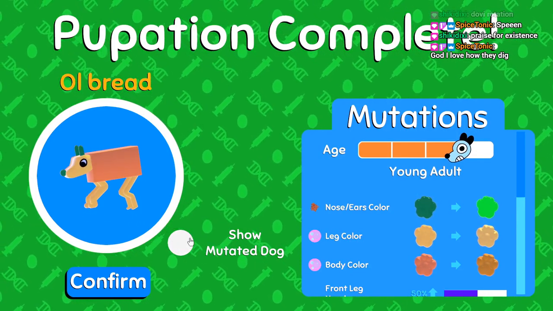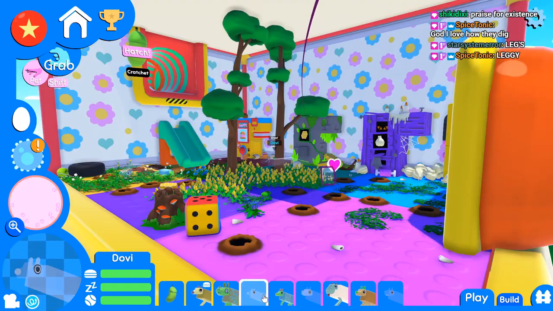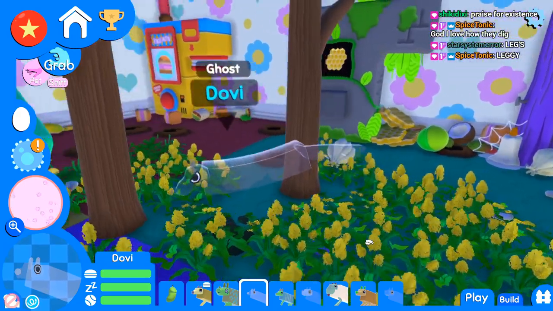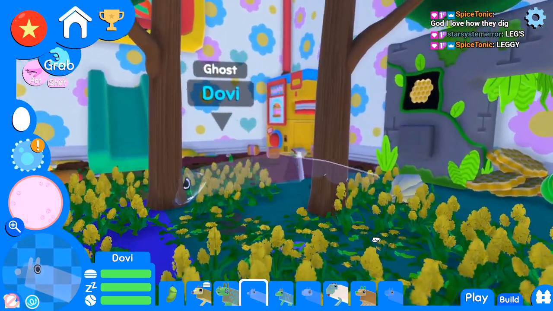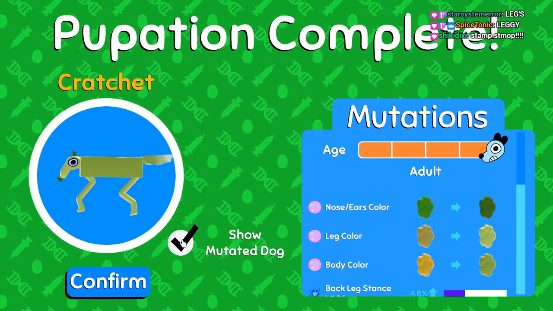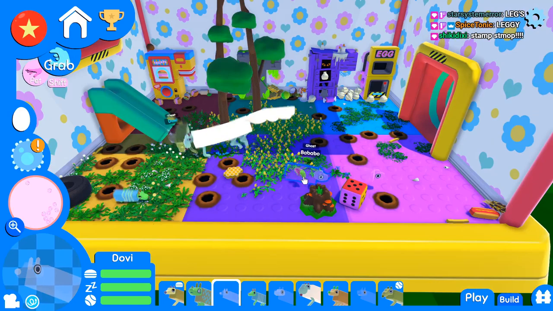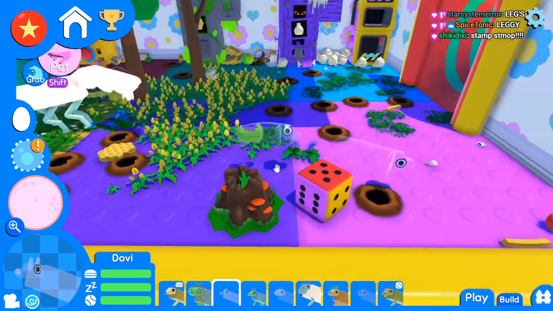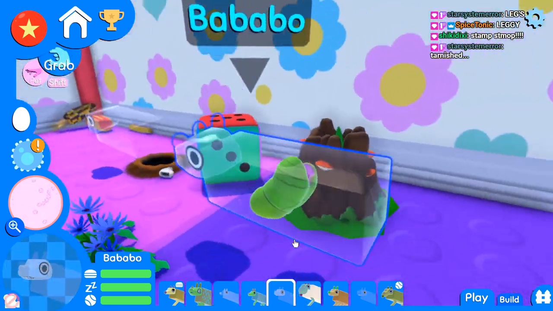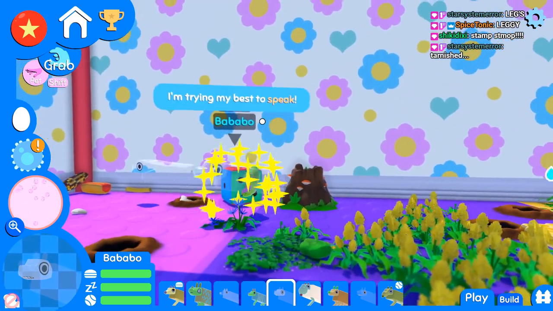Nice! Very, very nice. Nice! Out of nowhere! What is Dovey mad about? Flowers, apparently. Trampling them! Green! More green! I can't stand it! Bababo ate cocoon! Oh, what the heck? No! Click on Bababo. Click more. Speak!